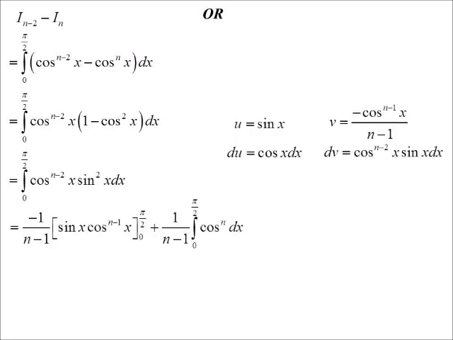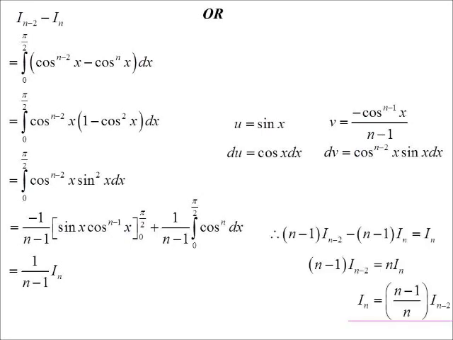Well, use sin x, so u is cos x. Notice I've still got to use parts. So did it save me time? Don't know. The square brackets there, the substitution, that becomes 0 again. I've got 1 on (n-1) cos^n, which is 1 on (n-1) I_n. Was that quicker, you reckon? Oh no, we still had to do by parts. Yeah. But we come up with the answer. That's another way we can try it.